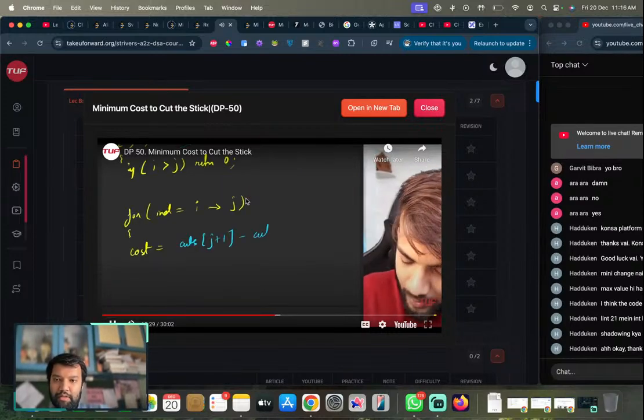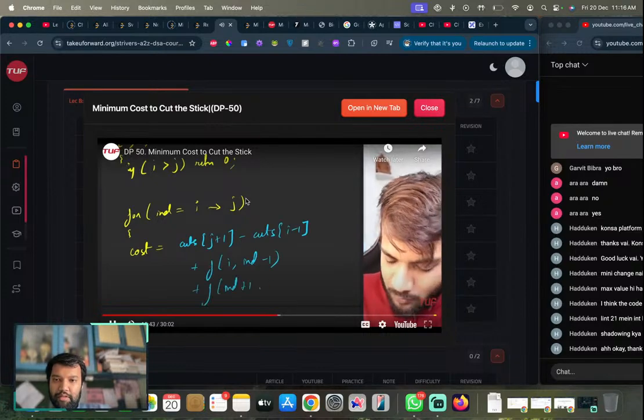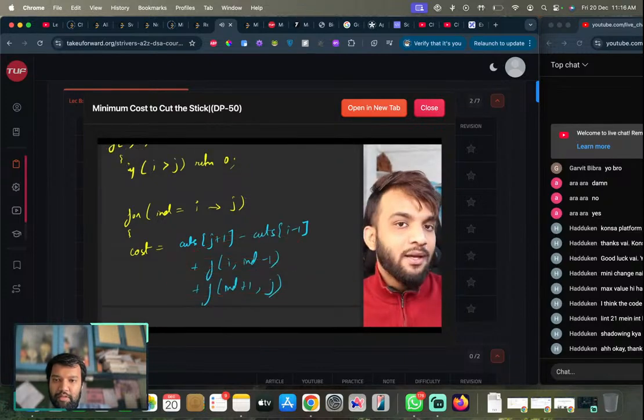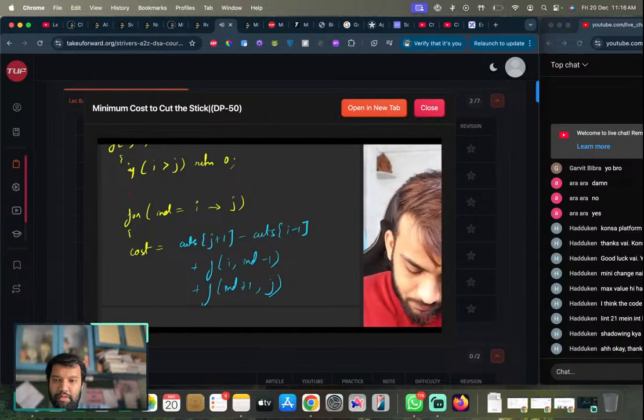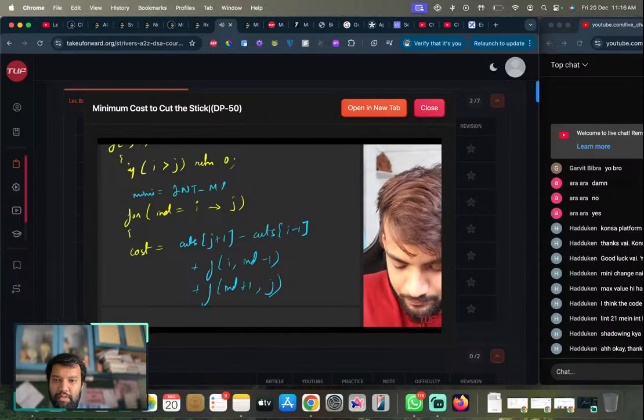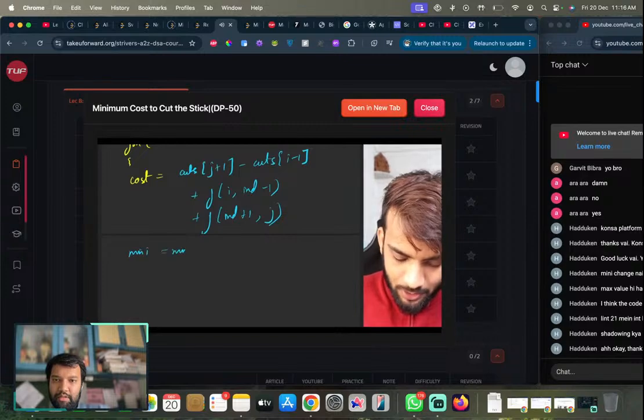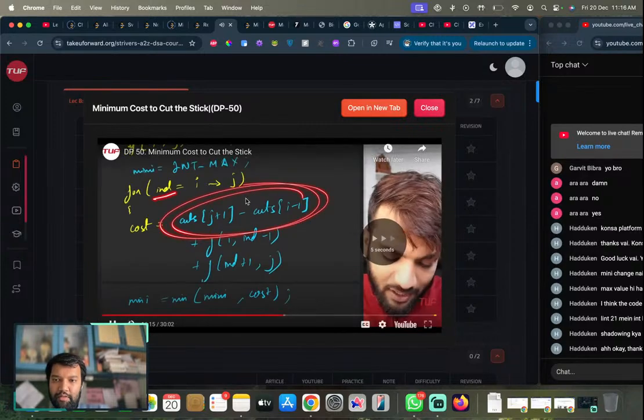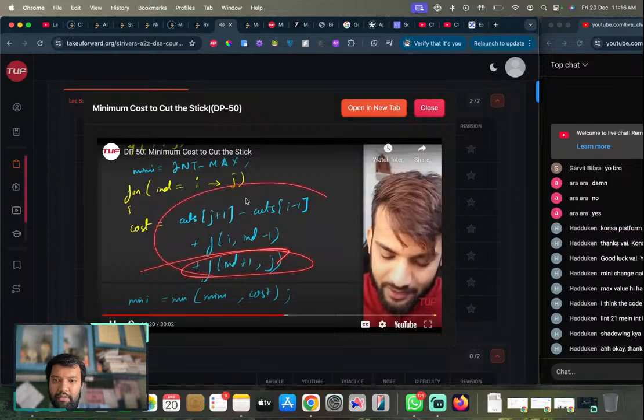I've already shown you why, and I'll prove this one. I have to solve the right guy, which is index plus 1 comma j, for sure. The left guy and the right guy is what I need to solve. Perfect. And since I need the minimal cost, probably I can keep it as int max. And I can just say mini equal to minimum of mini comma cost. At any of the indices, I go to the left subproblem and the right subproblem. Get it?